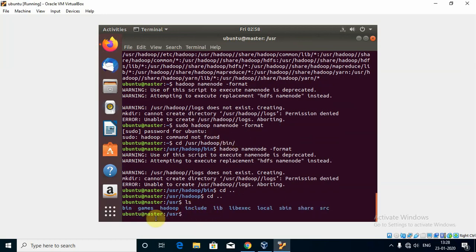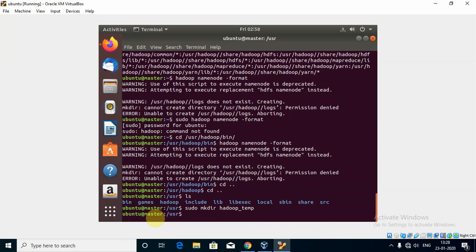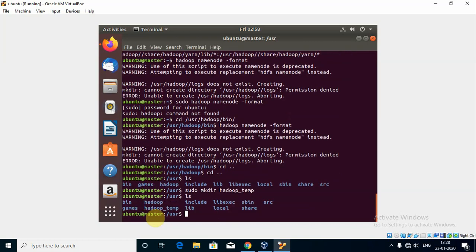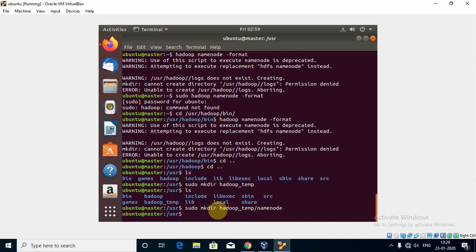Now I create sudo mkdir Hadoop underscore temporary directory, and then ls. Yes, I have temporary. Now in this I'm going to create sudo mkdir Hadoop temporary, then name node, a folder for name node.